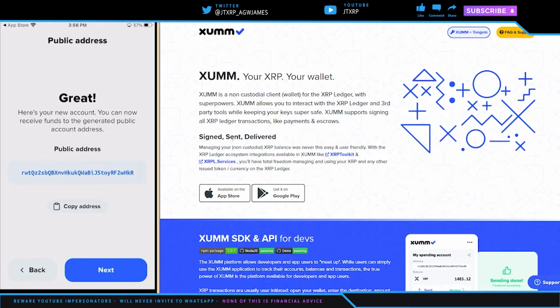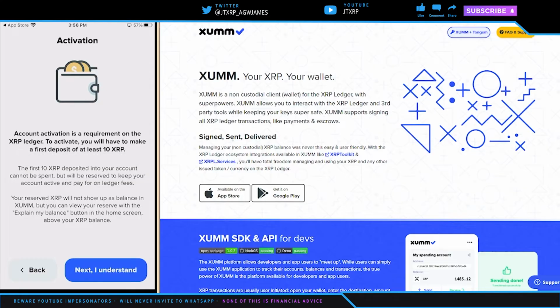But again, this is where you want to be able to send funds in the next step, which is adding funds to this account, which most people divide into two videos. I'm doing it in one because I consider it the same step. Your wallet is not fully set up yet. You need XRP in the account to be able to set up a trust line and to do all these other cool things. So let's make sure we can get you XRP into your wallet. So hit the next button.